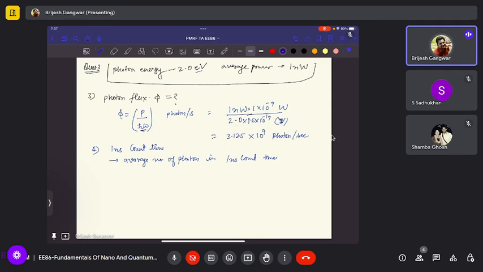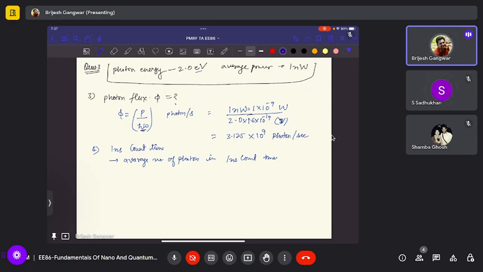So what is the current for one photon? Okay, so the count time means for what time you are counting the photons. After the detector there is a slit or something. If you set the count time to 1 nanosecond, then in that 1 nanosecond whatever photons come on the detector, only that detector will work. After that the detector will be off.